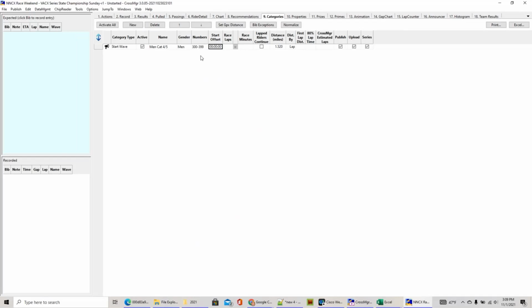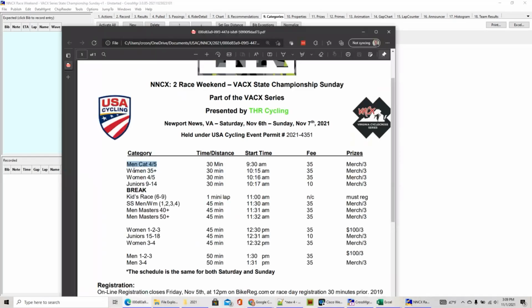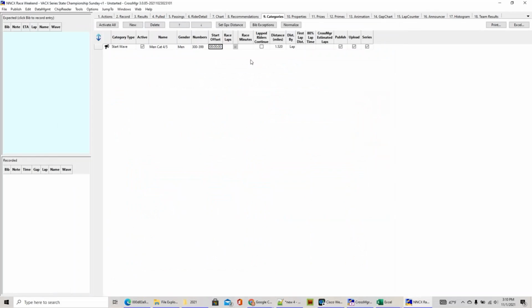All right, so the offset here. Say we have two categories. We also have the Cat 3 men in this one race. Actually, the next one we'll do that. The women will have a main set offset. So we'll set that one up as well just to show you how it's done. Everything else looks good, so everything else stays that way. I keep it that way, and again, it automatically saves.